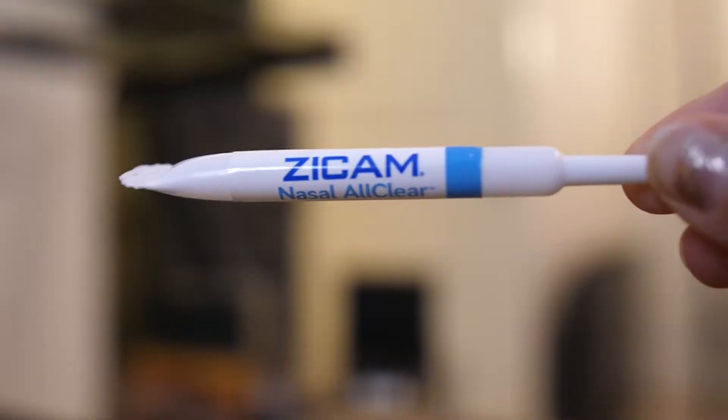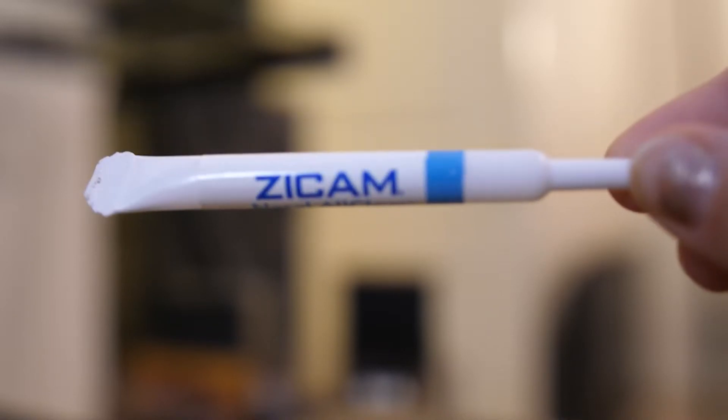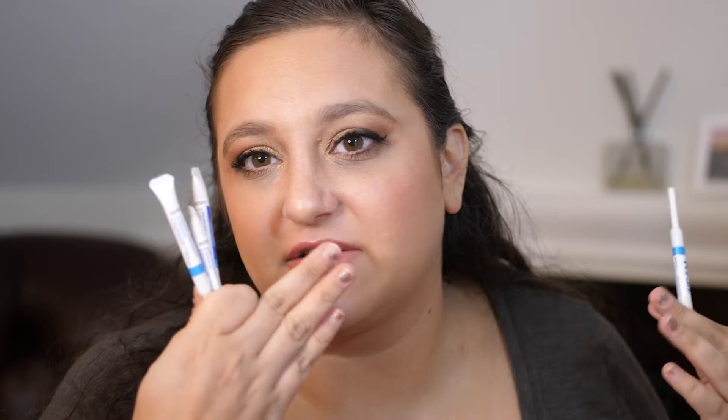These are going to be some declutters — these are nasal sticks, swabs that are supposed to help clear out your nasal passages when you're stuffed. To me it's just kind of like Vaseline in a really thick applicator — goopy and I just don't think it does anything. It feels like sticking a Q-tip with Vaseline up your nostril and it's very messy. The thing is also a bit too big for my nostril, so all the goopiness just comes out. I'm going to ask if anyone in my family wants them and declutter them.